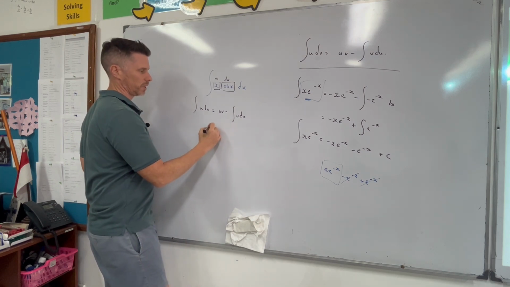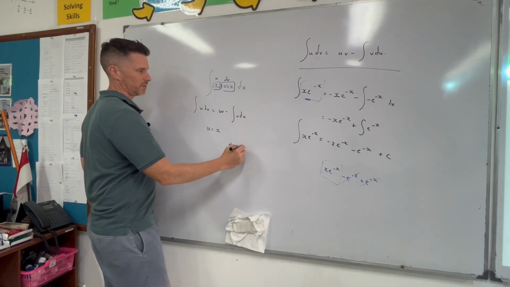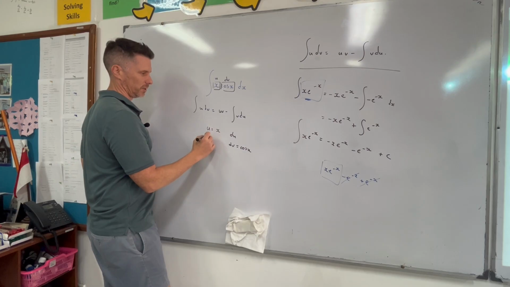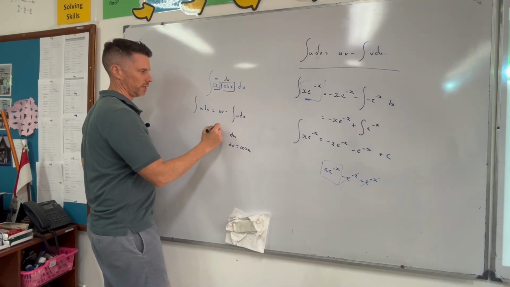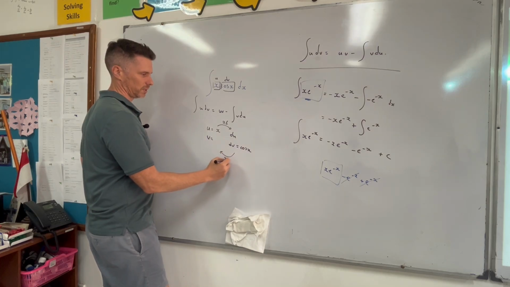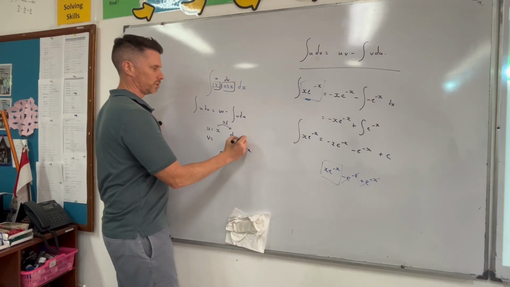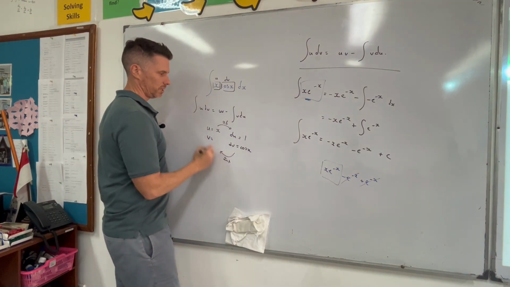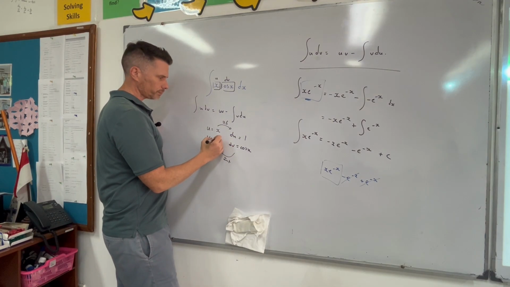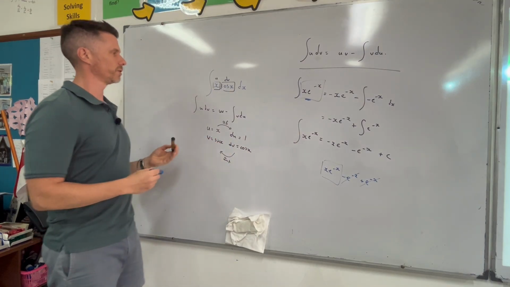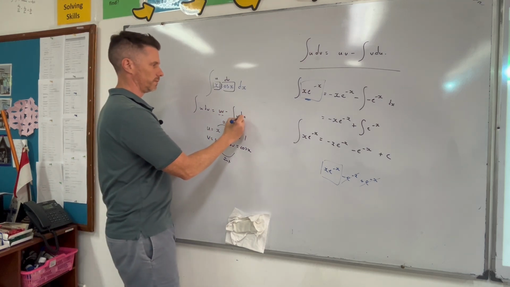Underneath, then, I set up, okay, u is x, and dv is cosine x. But notice the way I write that, because over here I'm going to write du, and over here I'm going to write v. So I'm going to differentiate this way, and I'm going to integrate this way. This is the system I do every time. I'm going to derive this to 1. I'm going to integrate this to sine x, yes. Okay, and these are the 4 values I'm going to sub in for u, v, v and du.